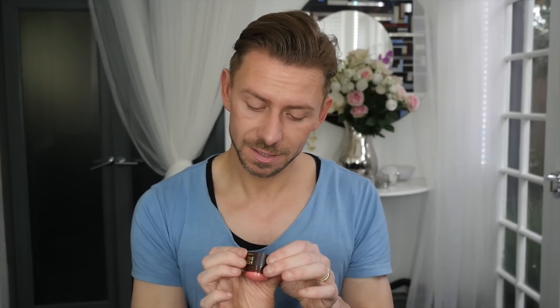People are going to want to apply them like this, but I really think you should dab them on with your fingers and you just get a really subtle effect. It's not an extreme amount of highlight. This shade here, which actually has no name on it so I can't tell you, is a really good dupe of NARS Orgasm. There is no name, but if you can find it, it's a lovely dupe.